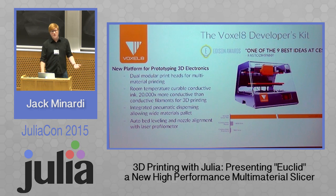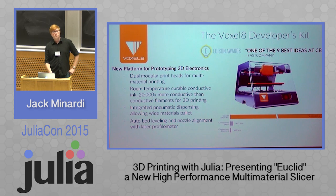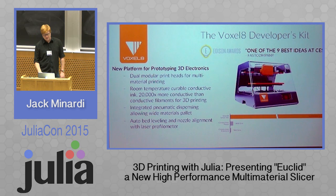We've integrated a pneumatic dispense system that allows you to dispense a large number of materials. So we've designed the heads to be modular, and we will soon be releasing more and more materials to swap in. Some that are coming down the line are epoxies and silicones and things like that. And you'll just be able to pop those materials directly in, and our printing platform will know how to extrude them.